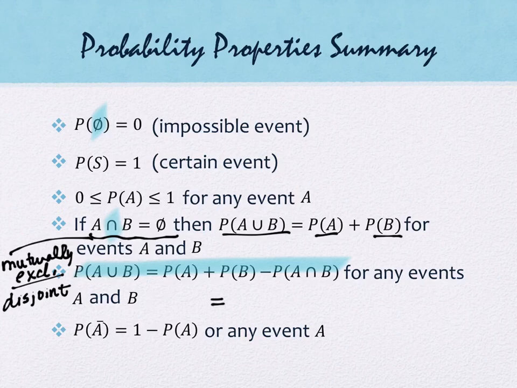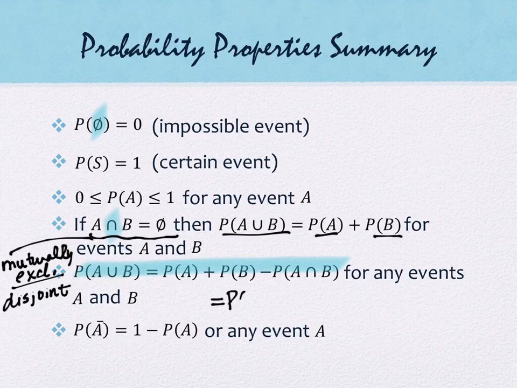How many prime numbers are there between 1 and 6? There are 3 of them. What are they? 2, 3, and 5. 2, 3, and 5 are the prime numbers. 1's not prime. If you're concerned about that, I promise, take number theory. We'll clear that concern up later, but we're not doing that today. So just trust me, 1's not prime. 2, 3, and 5 are 3 prime numbers.